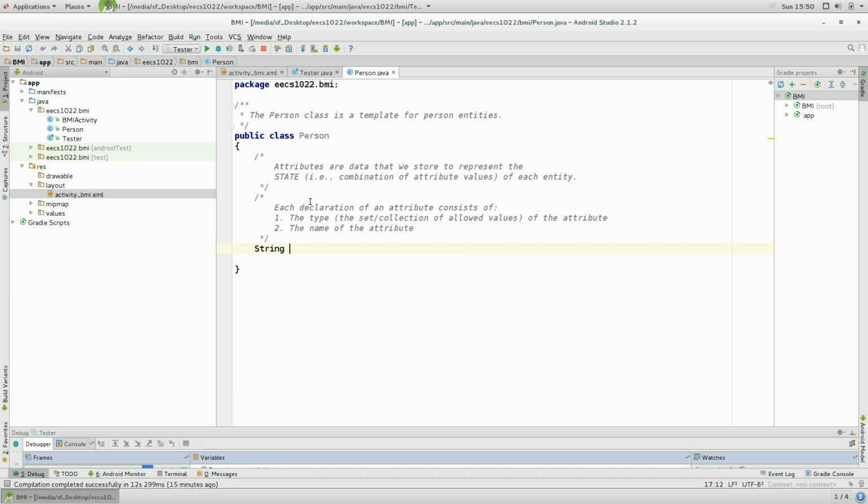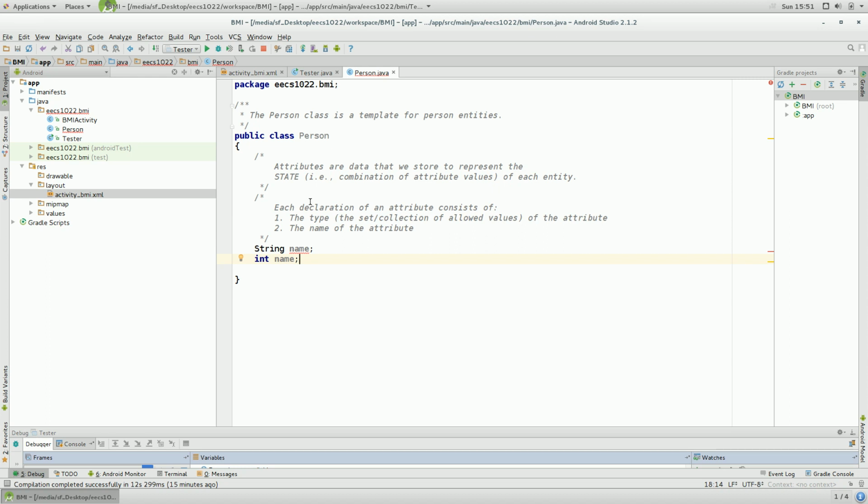I can either say String, which is a type in Java that's already supported, but notice that it's capitalized, it should be an uppercase S. If I say String name, that's possibility number 1. Possibility number 2, I can say int name.